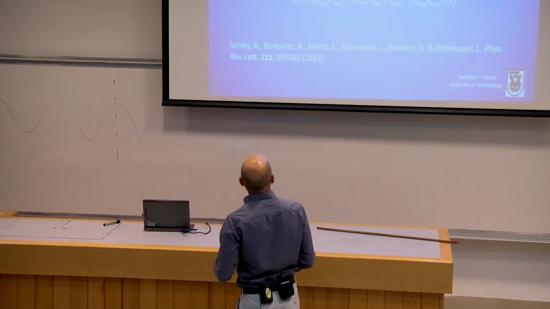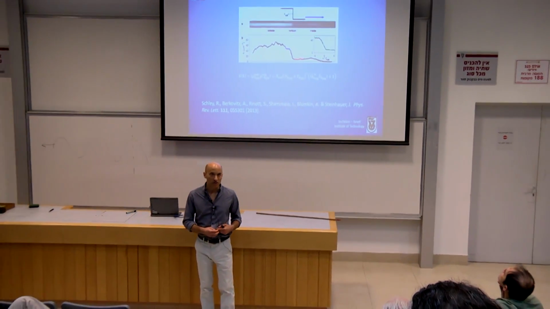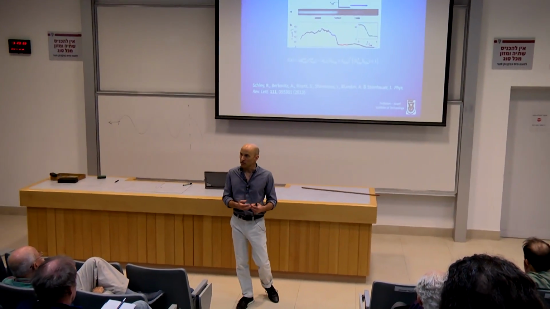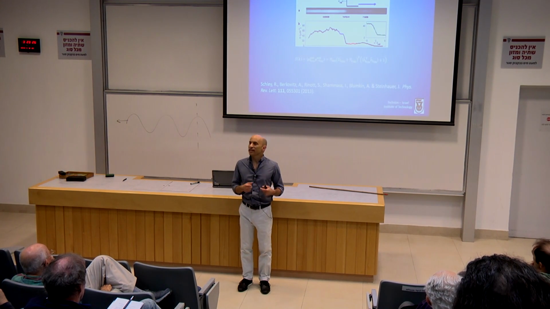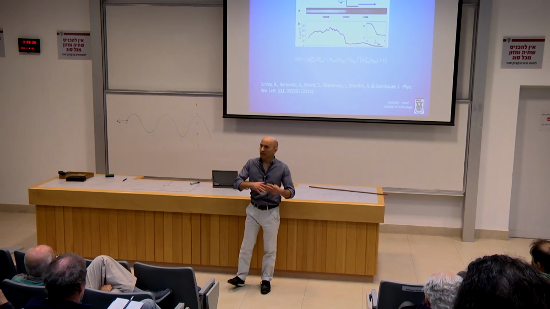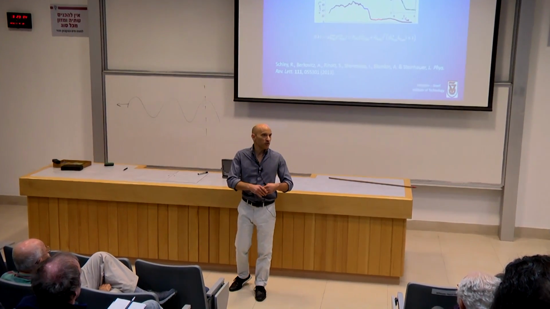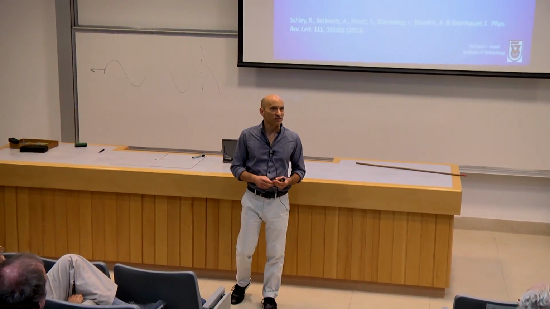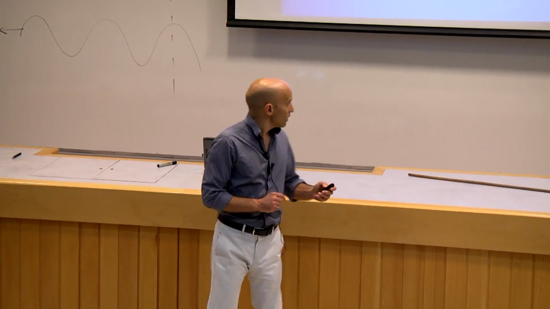We can measure the population by this technique that we developed to measure these very small populations. That's how we can measure these low temperatures. We measure a temperature here of 0.1 of the chemical potential of the condensate. Whereas before this work, it was written in the literature that the lower limit for the temperature of a condensate is thought to be around the chemical potential. And we measured 0.1 of the chemical potential as the temperature.